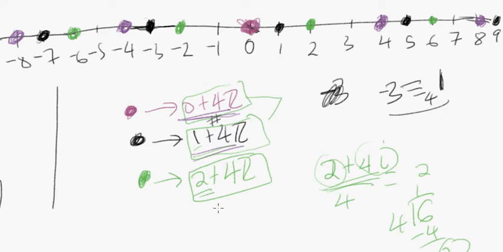What about 2 plus 4z? Does 2 plus 4z have an element in common with 0 plus 4z? Well, 2 plus 4z is the set of all elements which leave a remainder of 2 when divided by 4. And 0 plus 4z is the set of all elements which leave a remainder of 0 when divided by 4. So how can a number have a remainder of 0 and a remainder of 2 when divided by 4? That doesn't make any sense.